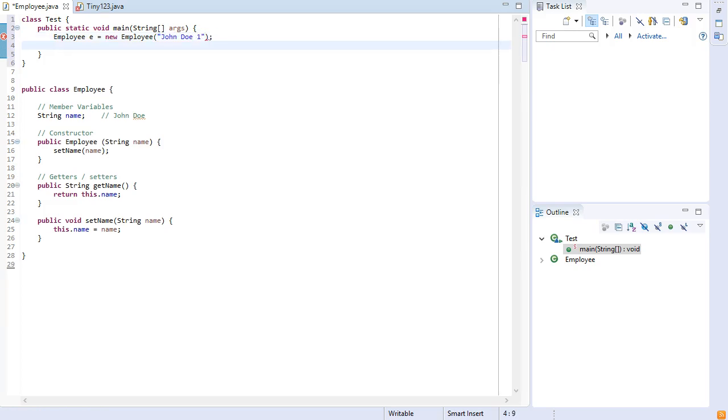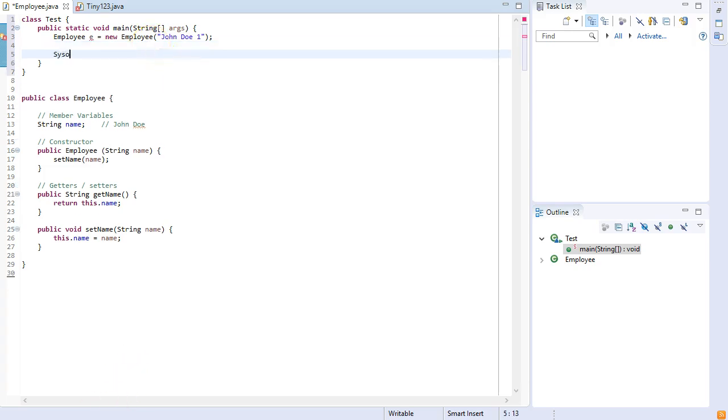Okay, so we created a new employee. And then we're going to do a system out. By the way, I used Control Space to generate that full sysout. Now, I'll go ahead and show you the error that we have. I'll go ahead and run it.